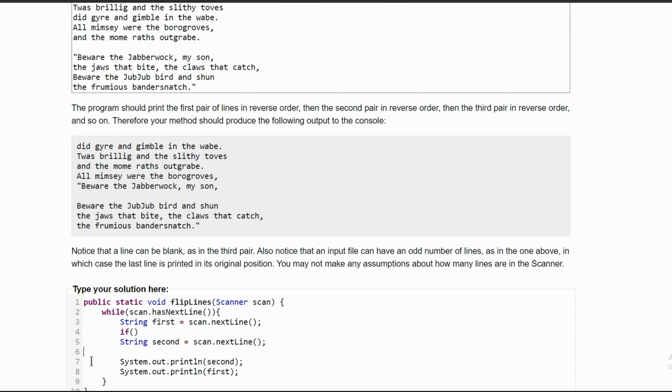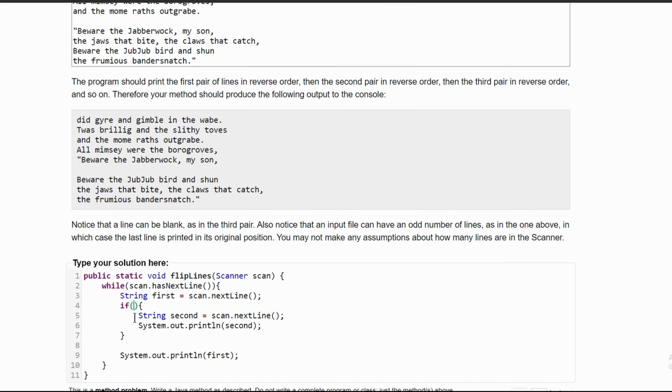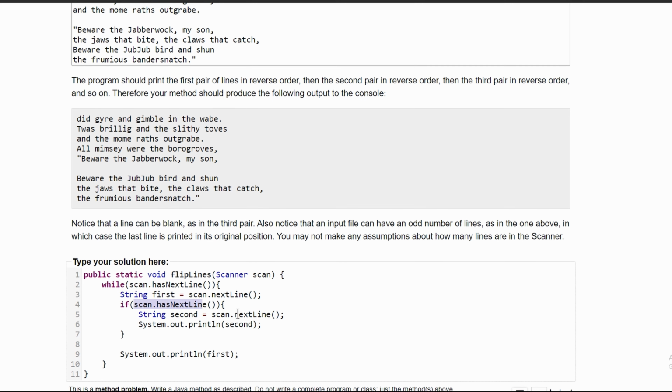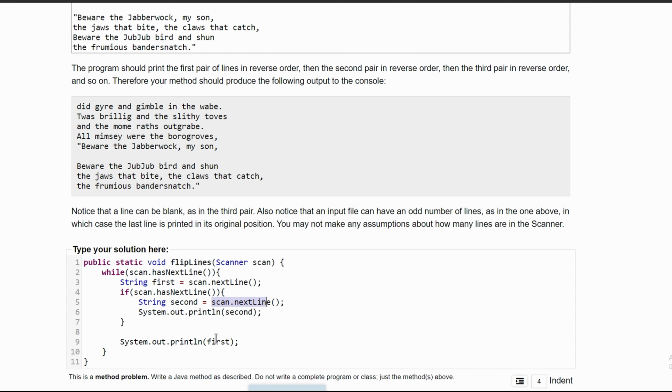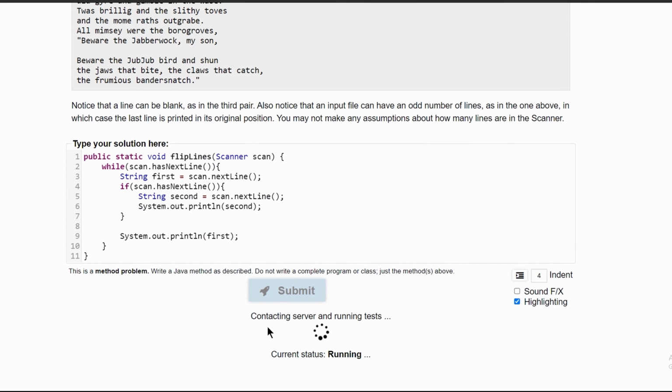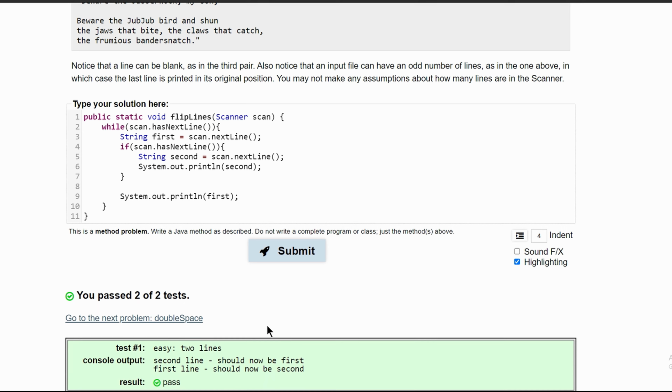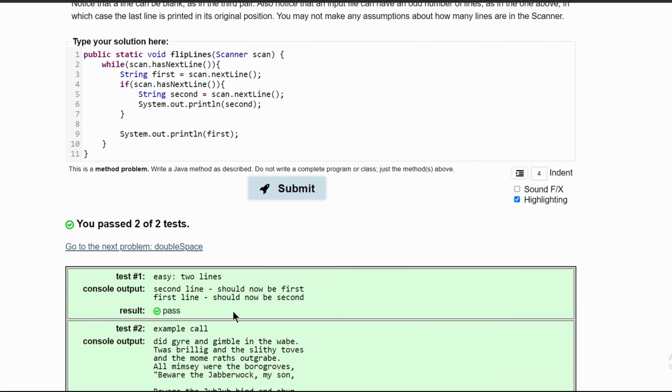So we can actually store these two in the same if block. So we'll have our if statement like this and put these two lines of code in it. We'll have an if statement that executes if scan.hasNextLine. So if we submit it, we can see that we've passed the test.